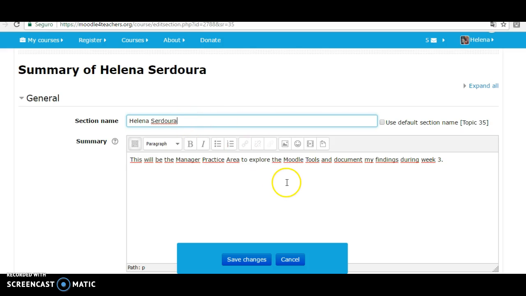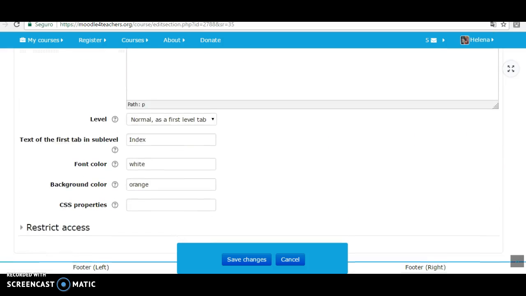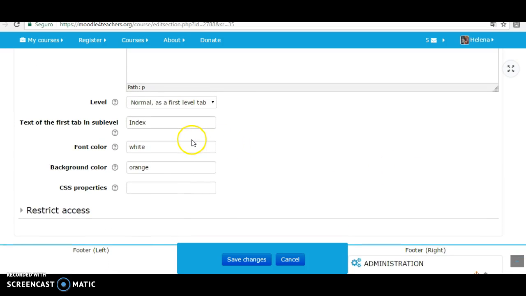Then in the summary, I wrote that this will be my manager practice area where I'll be exploring the Moodle tools and document my findings during week 3. And over here, you can change the font color as well as the background color, which I did.